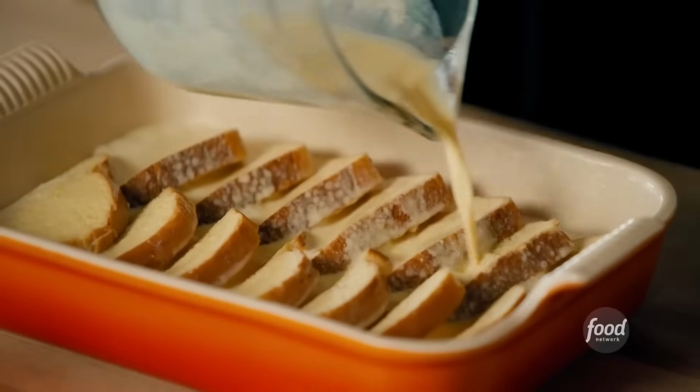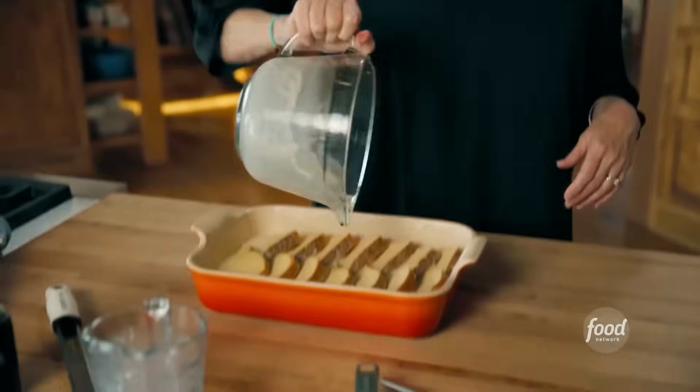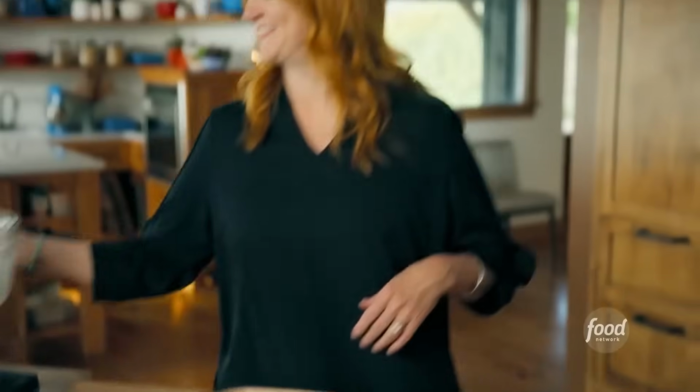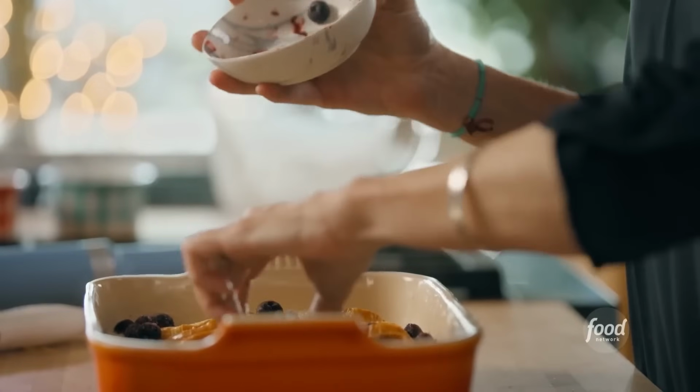So I'm pouring this just so it goes over every little surface of the bread. I don't want there to be any dry bread at all. Now for the blueberries, I am using frozen blueberries, which are amazing. You can use fresh, and of course you can go the blackberry route, raspberries, anything goes.